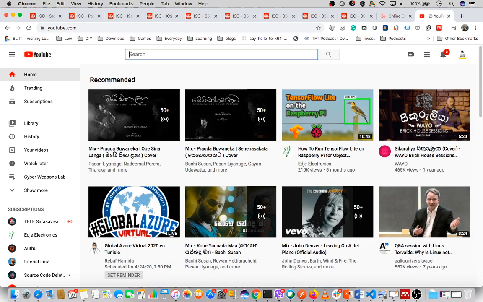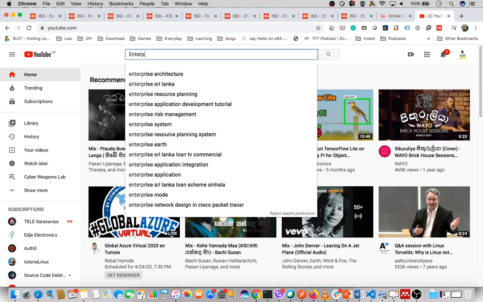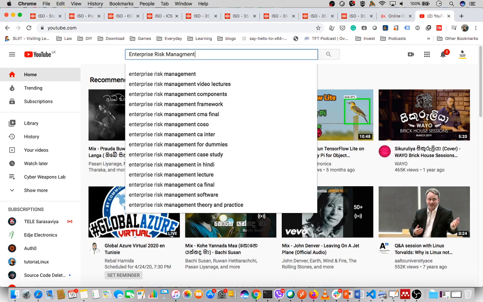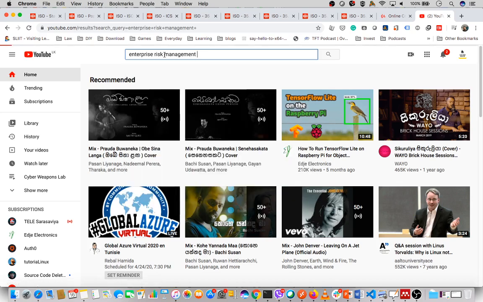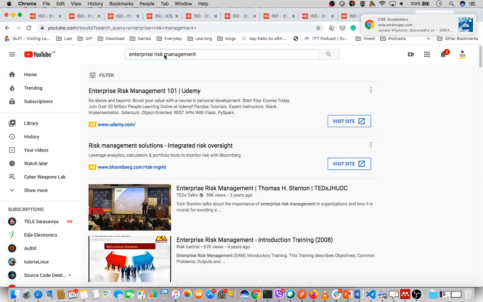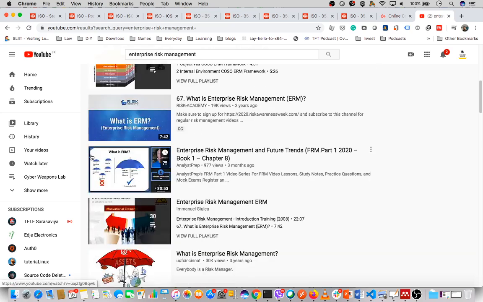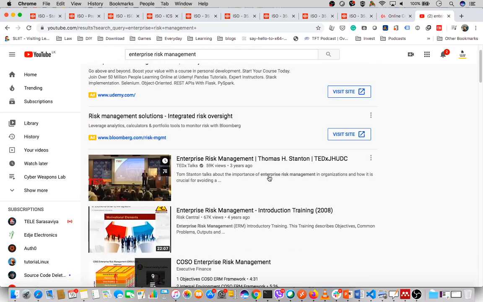If you type in enterprise risk management, ERM, you can find a lot of lectures, and various standards also. COSO is another sort of standard, so you can look at those things as well.